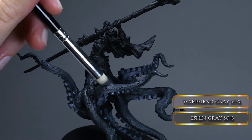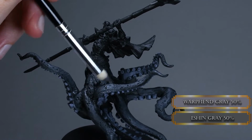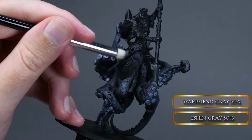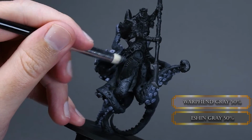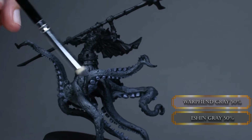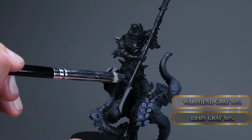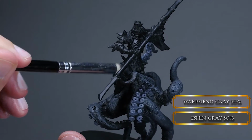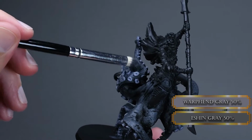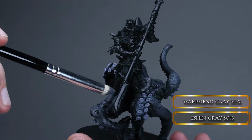Okay, moving on to the surface of those lovely tentacles. If you saw some octopus live or in a nature documentary, or you're just a big fan of animated Japanese film culture, then you know that the top surface of the tentacles is usually darker than the bottom parts. So with that in mind, I mixed some Warp Thin Grey and Ashen Grey and applied it with a dry brush, because Papa Labort is smart.